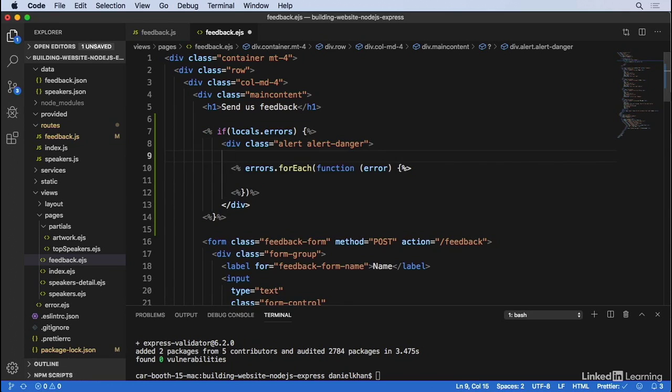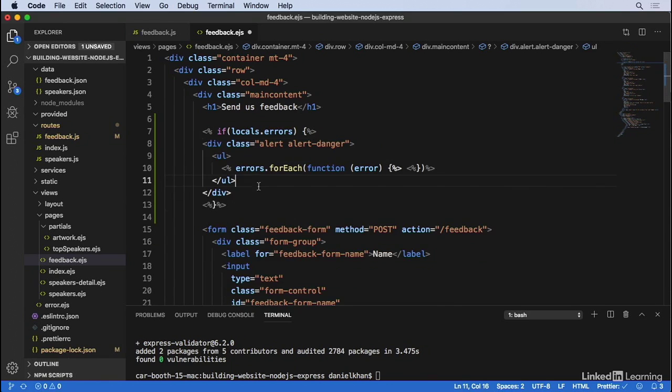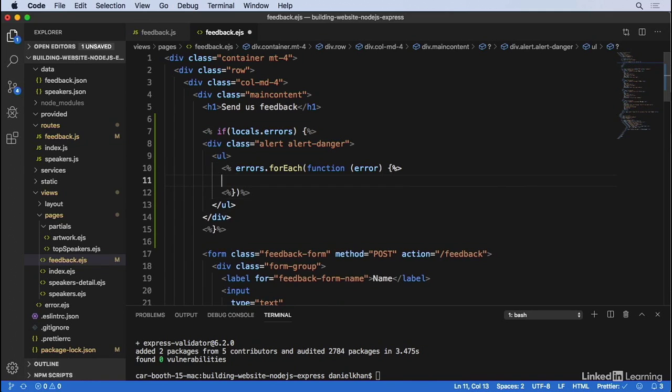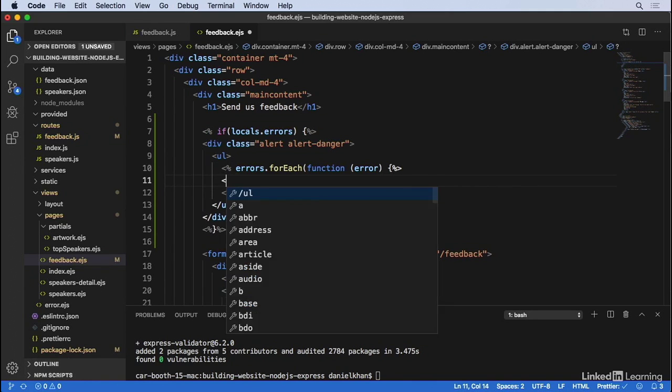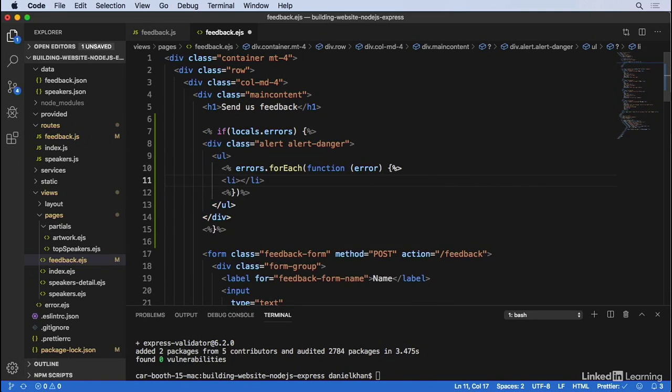Before I start this loop, I also have to create a UL tag, for the list. And inside the loop, I now add a list item, and this list item contains <%= error.msg %>. So this is the format in which Express Validator gives us the message back on the error object.